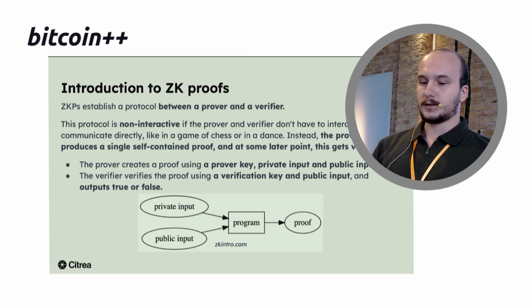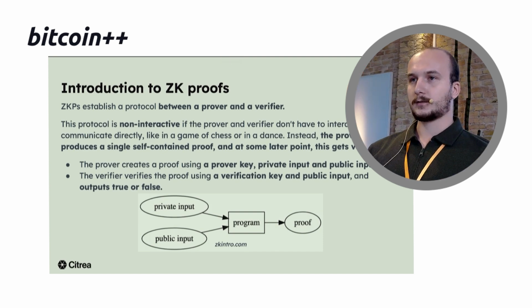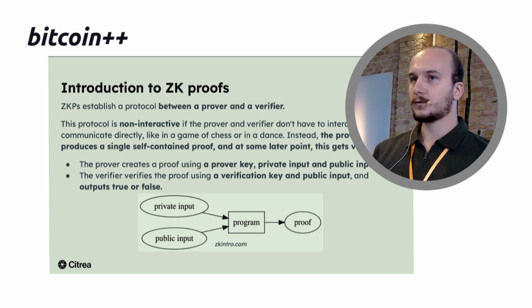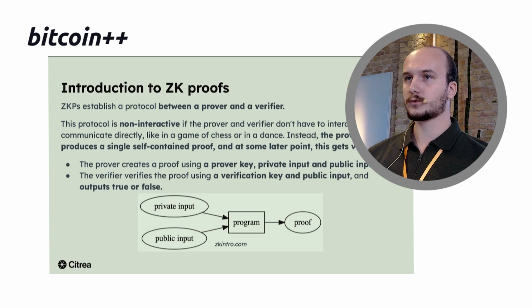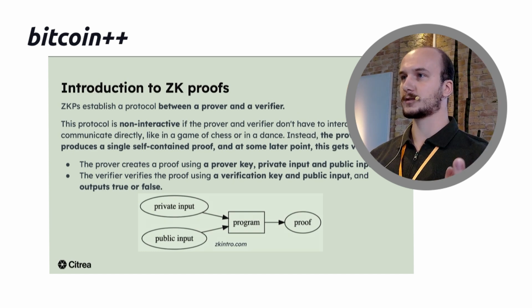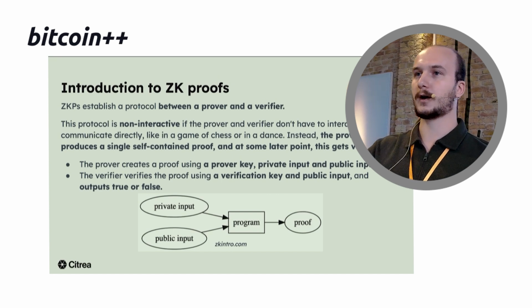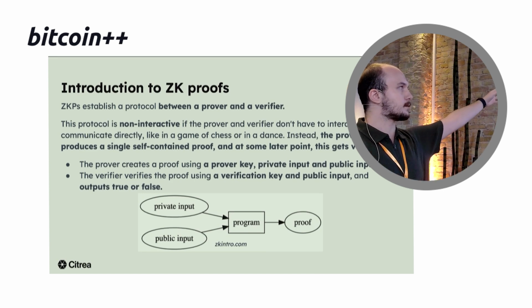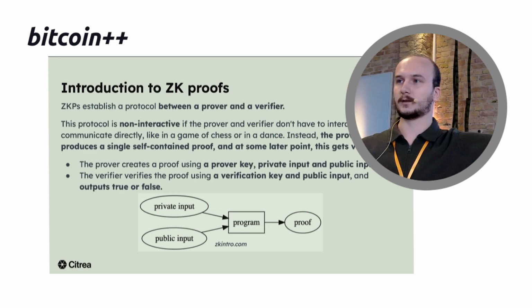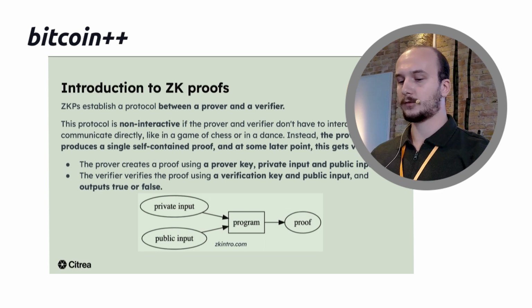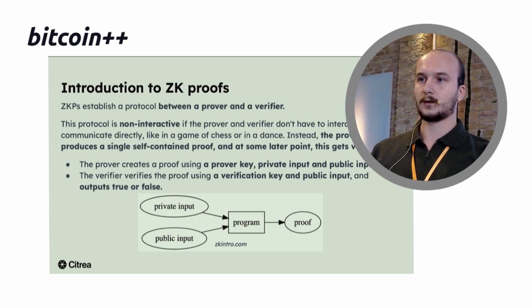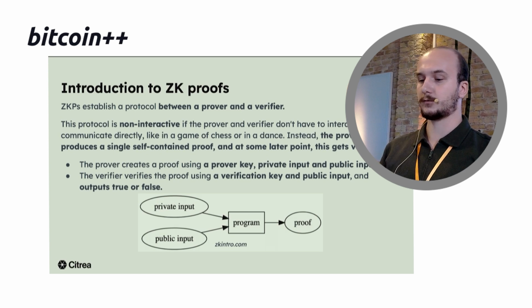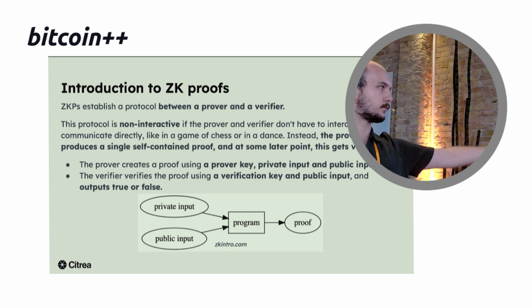So yeah, this protocol is between the prover and verifier, and ideally these protocols are non-interactive so that we don't have to do multiple hops. As the prover, we just generate a proof for the statement, and then we give it to the verifier, and the verifier verifies, so there is no interactivity between these two. And mainly, the prover has a prover key, private input and public input, and does the computation. And the verifier has a verification key, which can verify the proof together with the given public inputs. And this is simply the diagram of the process.